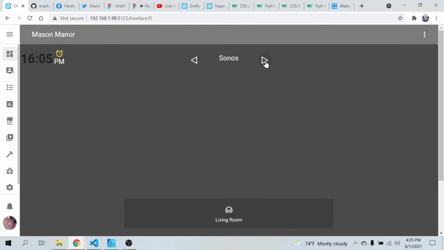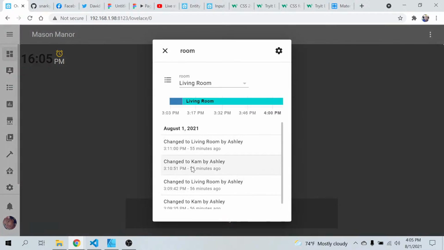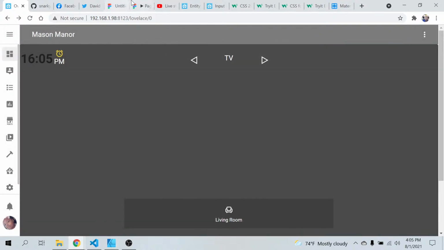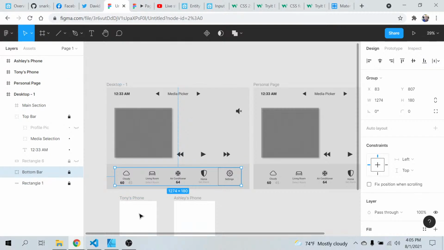So for some reason, this has started working again, which is great. It's what I wanted. What will end up happening here is probably a conditional card or something like that. But we were working on this bad boy right here. So we've got the room set up. What was the next thing that I wanted there? I'm going to hop all the way down to the end of it and start working on the temperature.